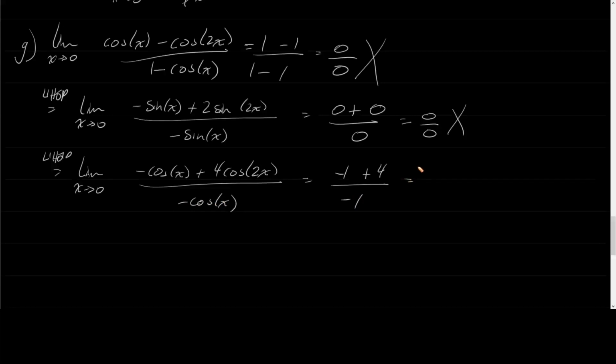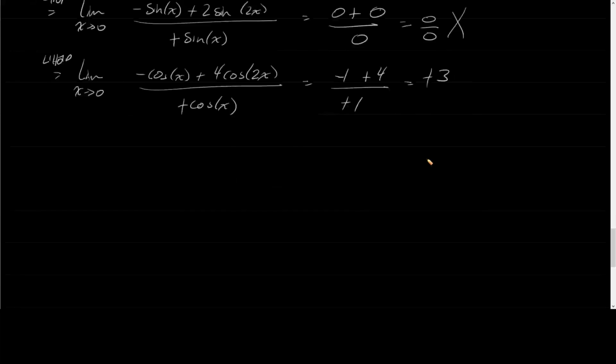So in here, I end up with negative 3. Hold on a second. Oh man, another mistake. The derivative of cosine is negative sine. With this minus, it becomes a plus. The derivative of sine is a positive cosine, makes this a positive 1, makes this a positive 3. There we go. Either way, the point stands. The answer here is positive 3. All right. Let's do another one. That was G. So H.